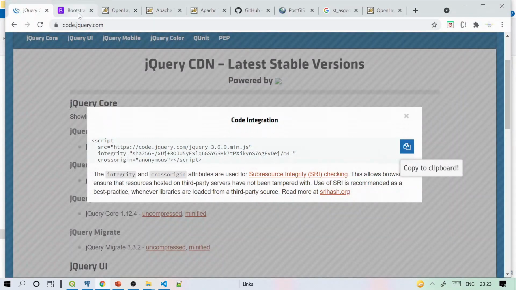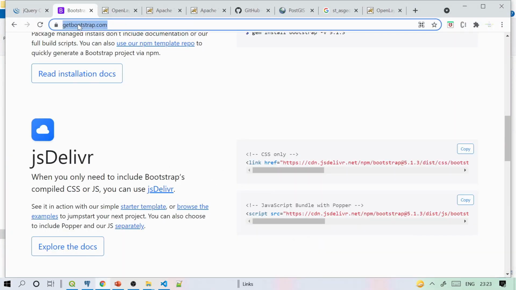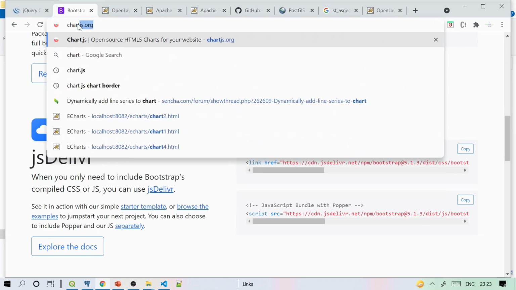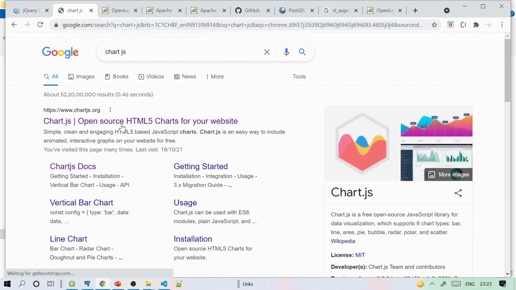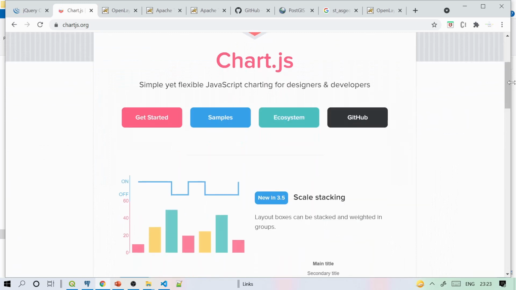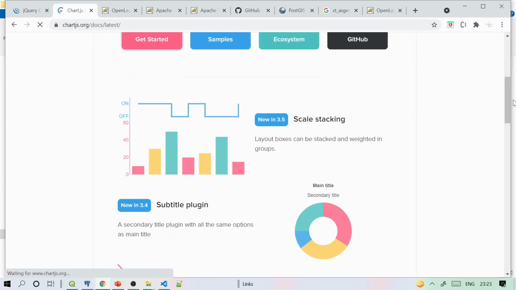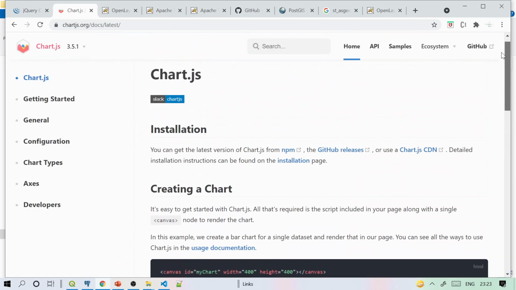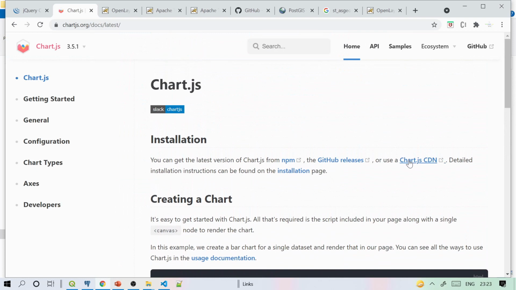Chart.js is basically for creating charts. Here you can click. I don't know from where. Getting started. I think if you go to this, use Chart.js CDN, you click here.